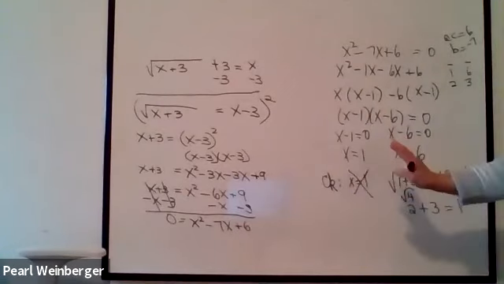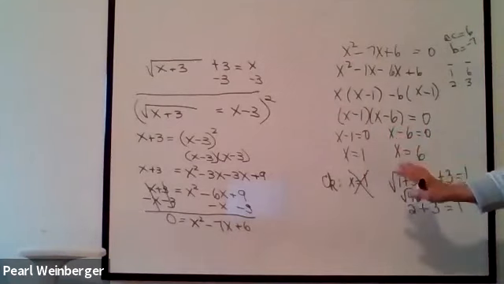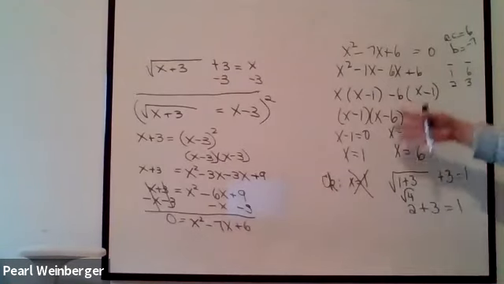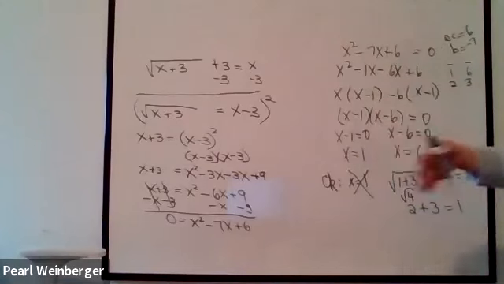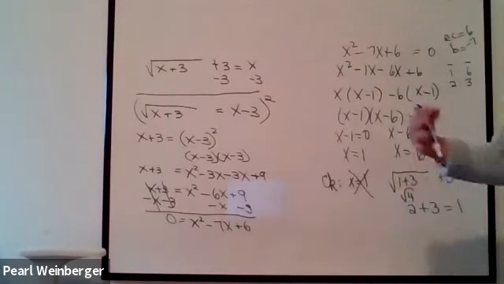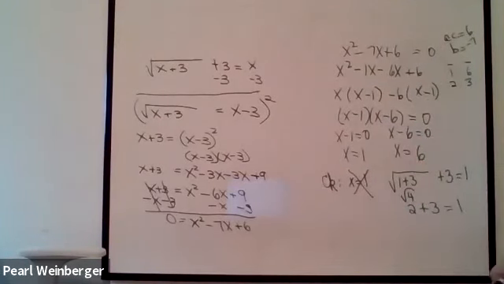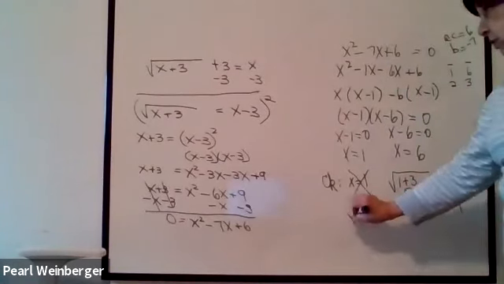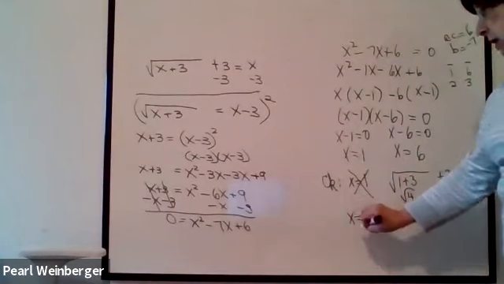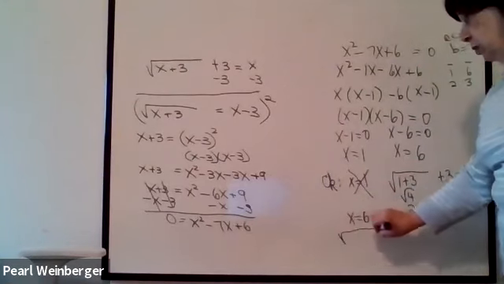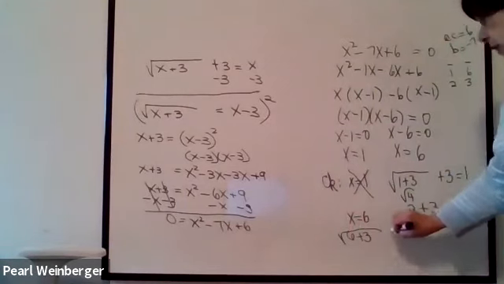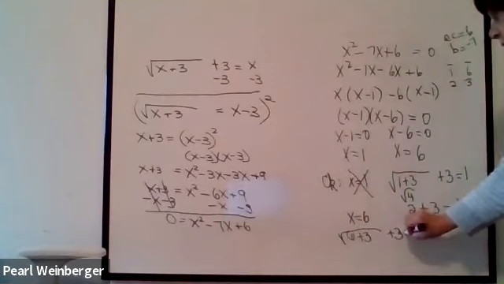I did all the right work. It wasn't the fault of the way I did the work. This is what's called an extraneous root. It's just a root that pops up as a result of doing the squaring, but it's not a right answer and we have to discard it. Now let's try x equal to 6. In that case, we're going to get the square root of 6 plus 3, plus 3 equaling 6.